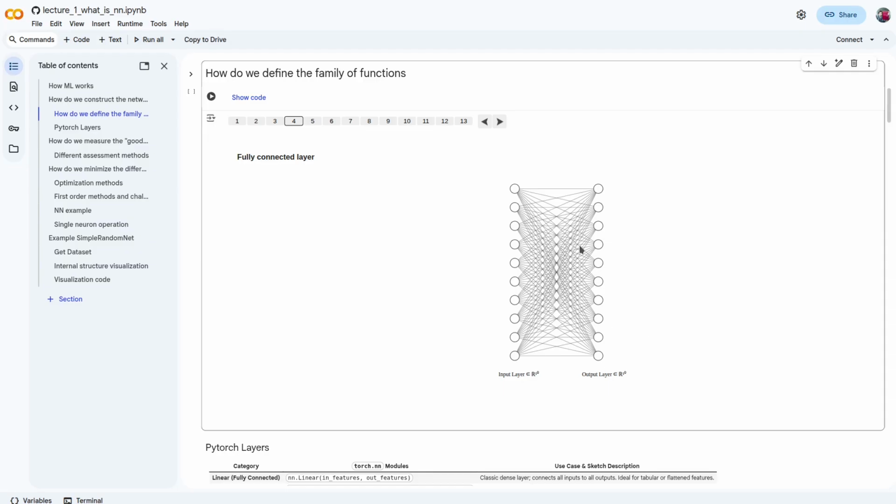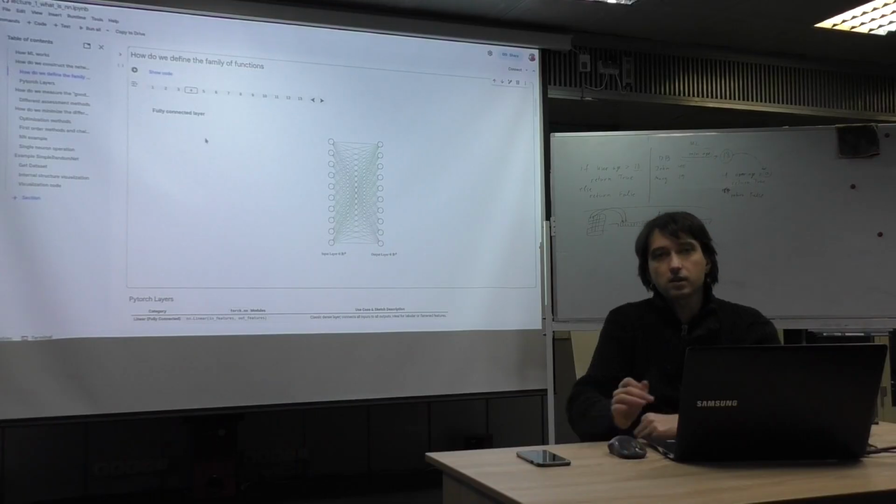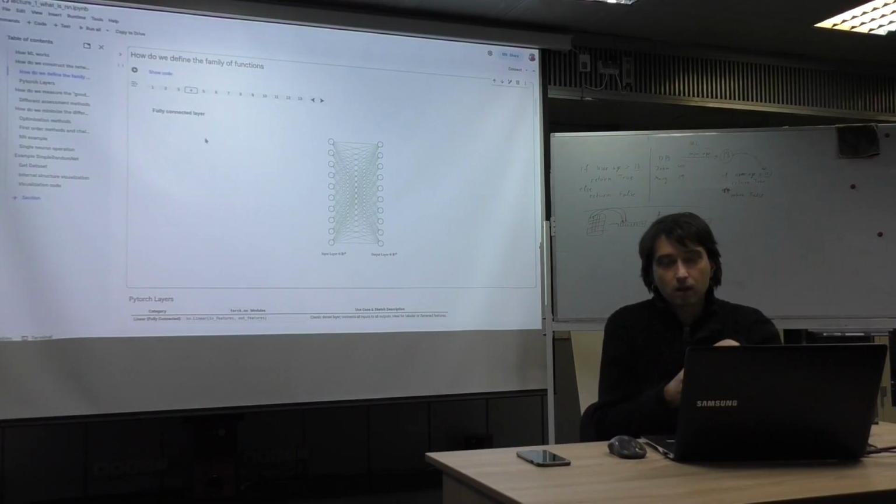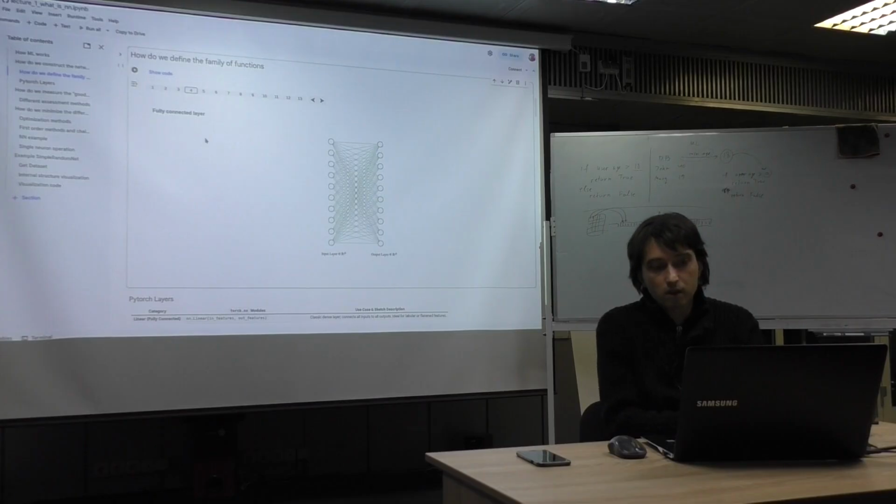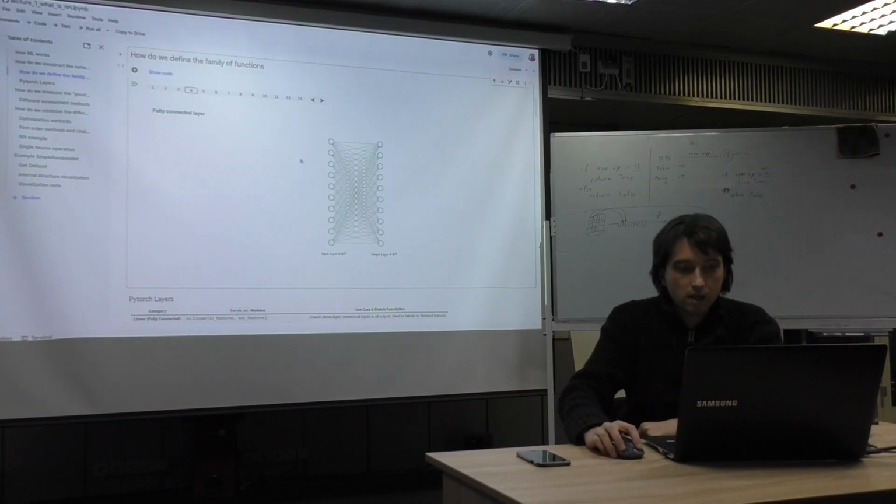So here is example number 1. It is called a fully connected layer. This means that all the input neurons are connected to all neurons of that layer. So fully connected layer takes all the inputs that we have at some point, and then it connects all that inputs to all the neurons in that layer.